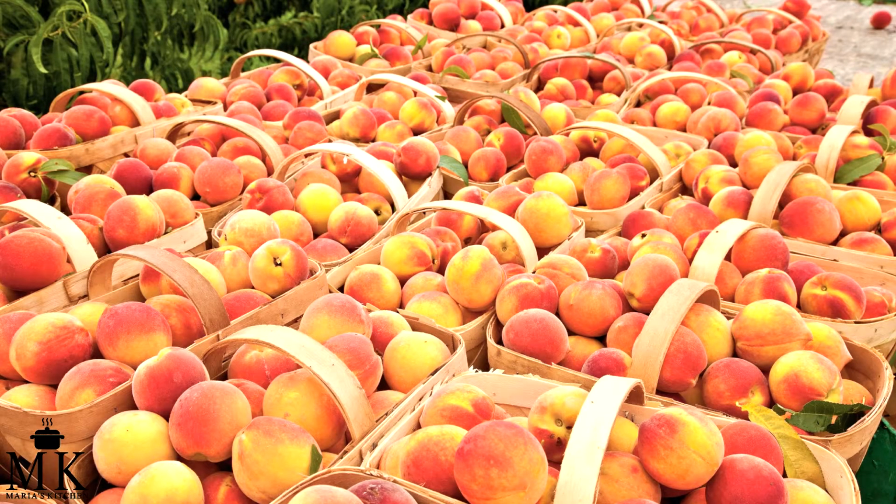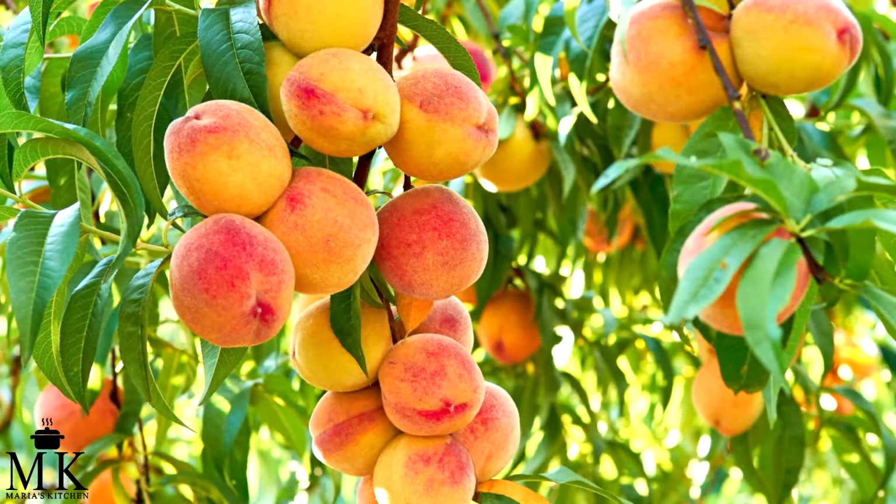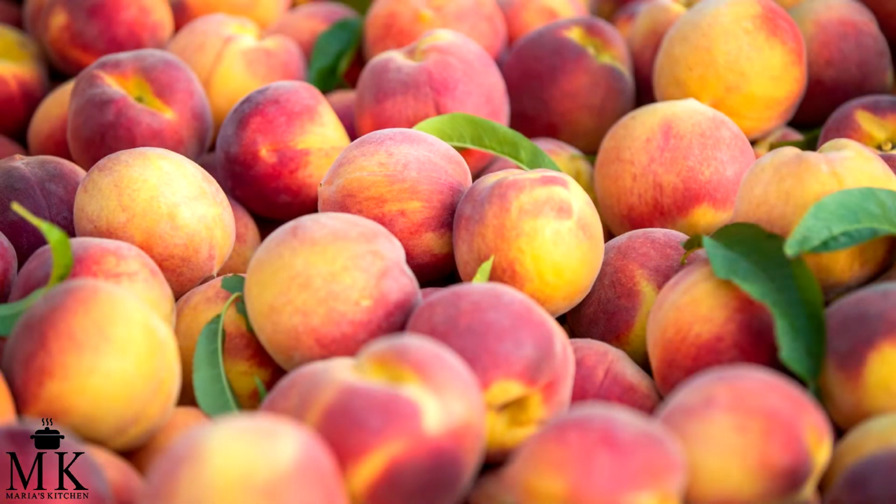Wait, I got to tell you about the benefits that are in peaches. They have 13.2% of vitamin C. They promote healing. They keep your immune system strong. They get rid of free radicals, and they help your eyesight. They're good in vitamin A and are very good in fiber. Hydration, they're very full of hydration. 85% of peaches are water, and they actually keep your bones healthy. So I just had to tell you about these benefits, and let's get started.